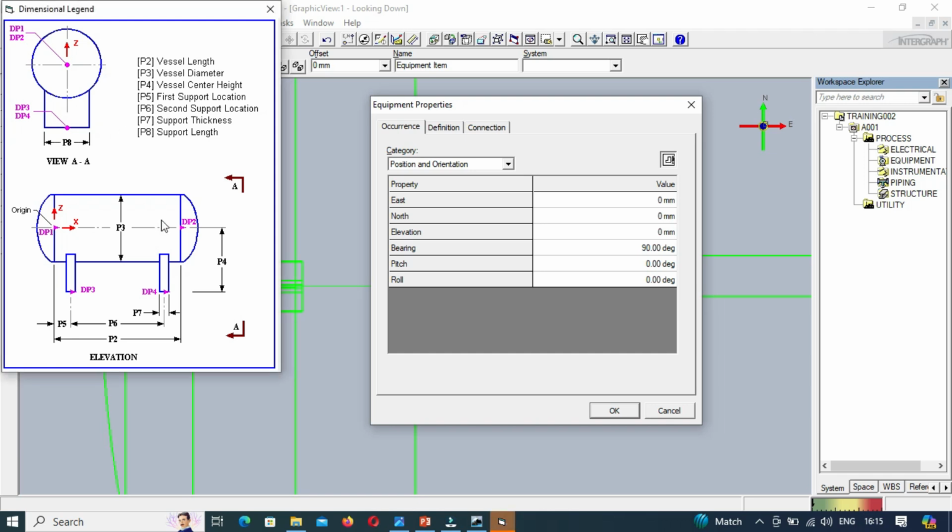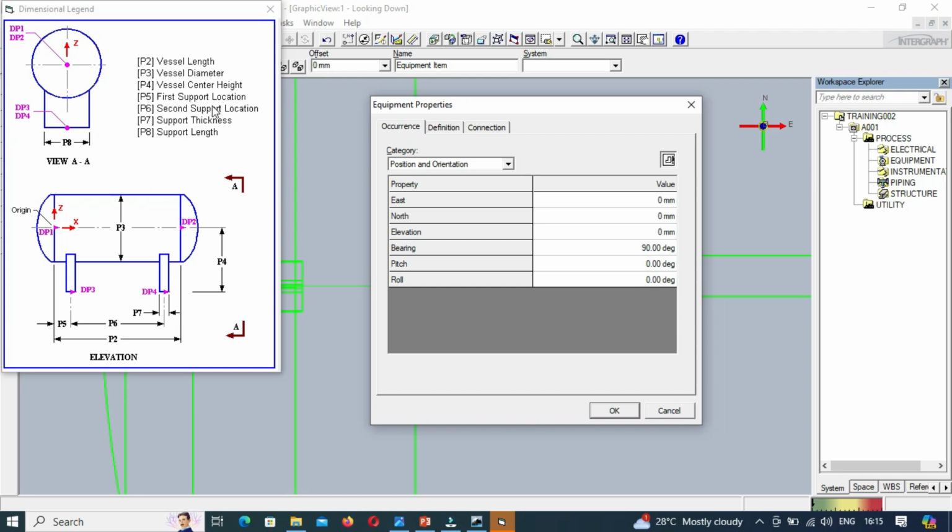This palette will appear in front of you. Here we will see P2 is the vessel length. P2 from tan line to tan line is your vessel length. Then vessel diameter, the inside diameter of the vessel, that is P3. Then vessel center height, P4. P4 from center line to the bottom of the lug.